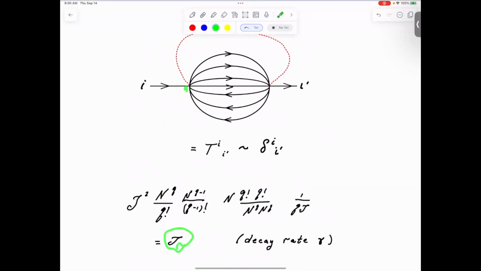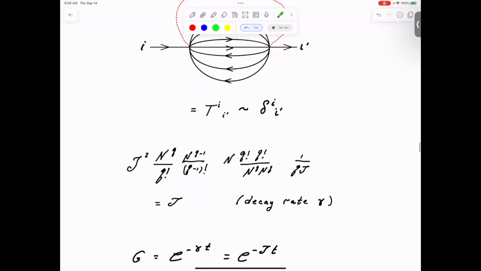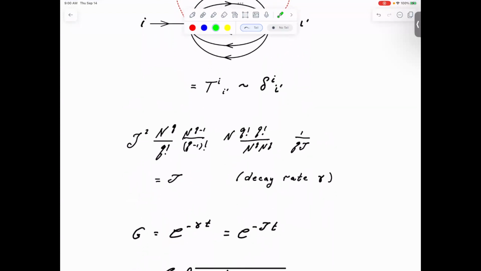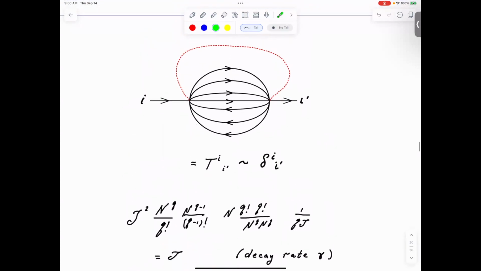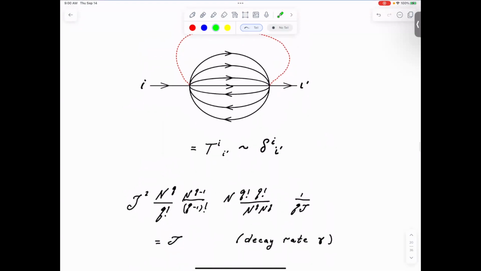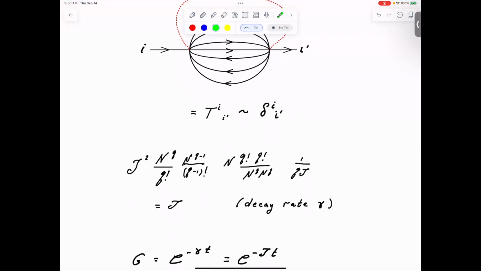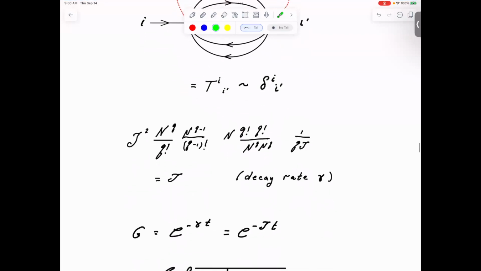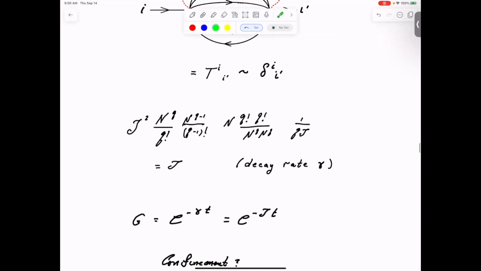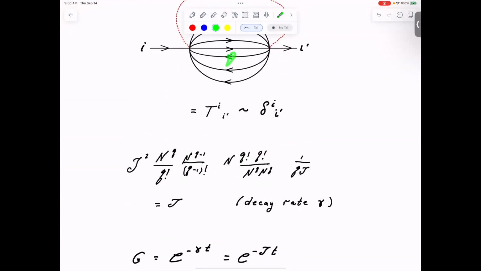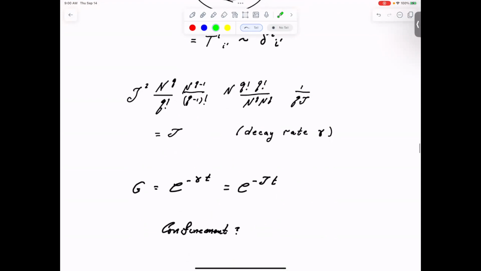What does that J correspond to? What is the meaning of it? It's not the mass of the particle. The mass of the particle is a thing which you think about as correlations in the vacuum. We're not in the vacuum, meaning the ground state. We're in a state of infinite temperature. The meaning of this quantity is actually the decay rate.